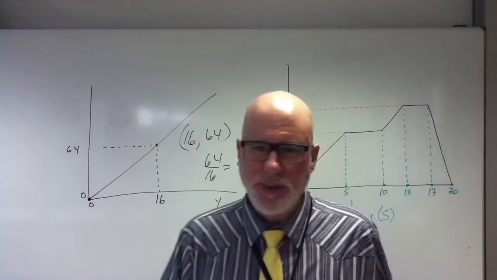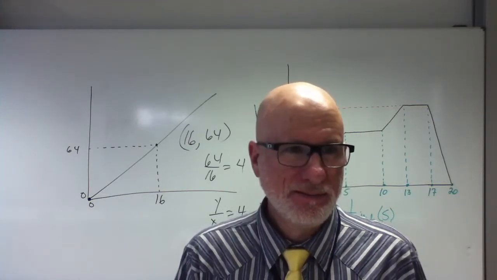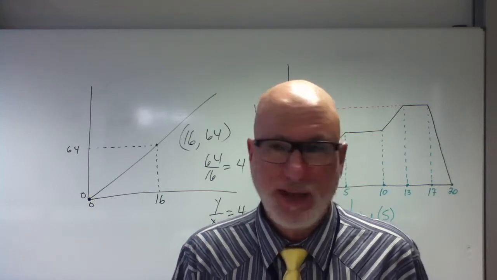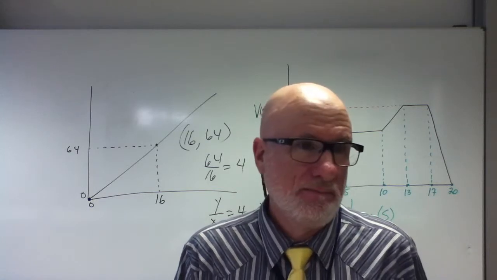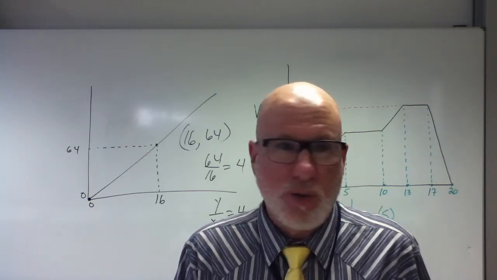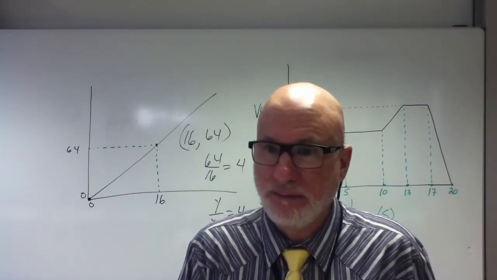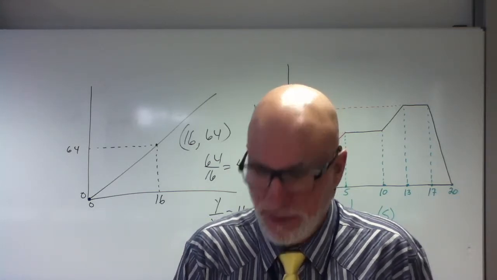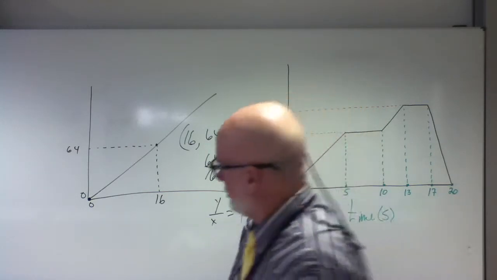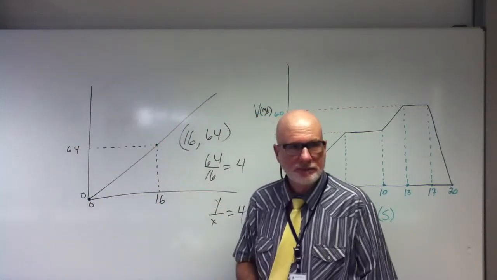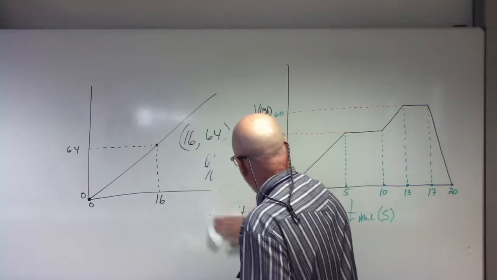Let me ask you again. Can you find an ordered pair on a plot? Of course you can, right? Can you identify the y and the x? Which is y, which is x? Can you say y divided by x? That's it. There's no more than that. We're done. Now, are you all right with that? That's slope. When it goes through the origin, it's that easy. Okay? You're sure? Okay.